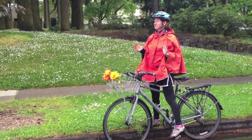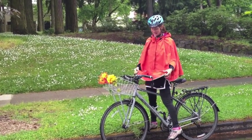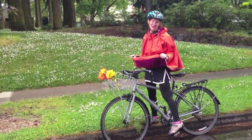If you have babies, get one of these for your bike. I'm totally biased. And also, don't wear your baby when you're on the bike.